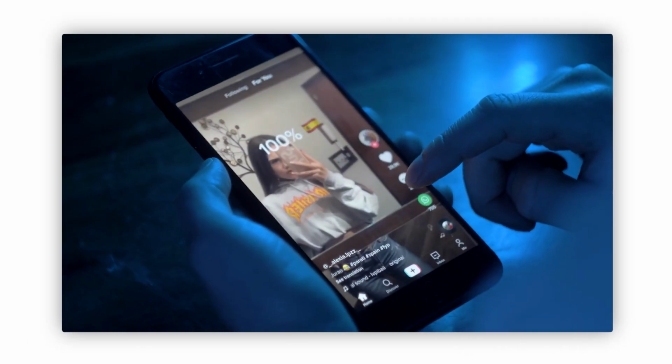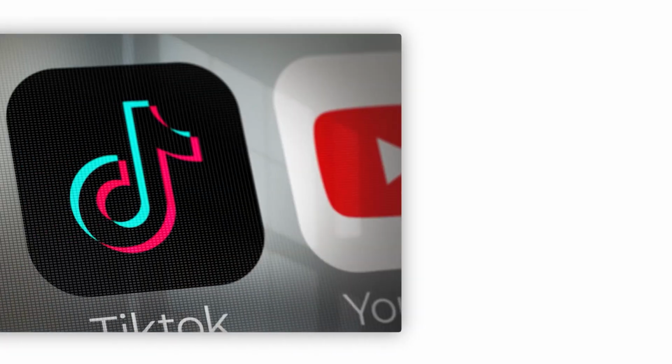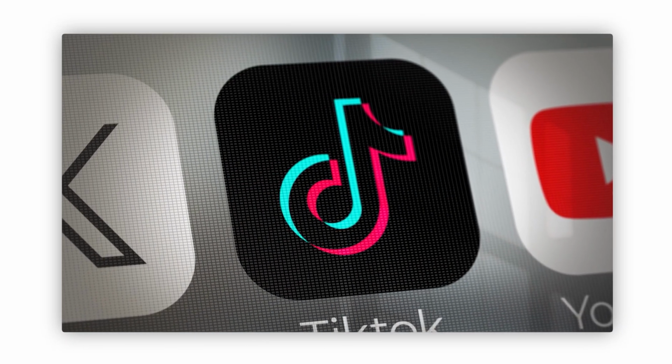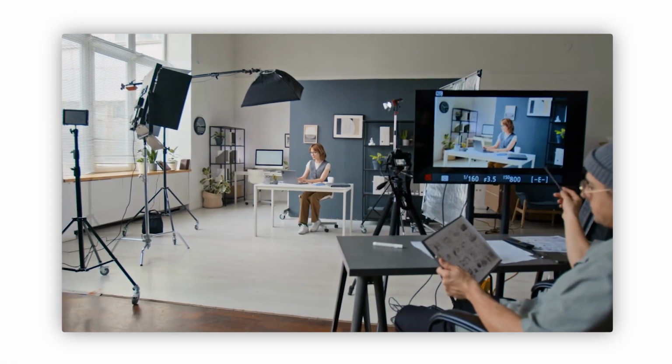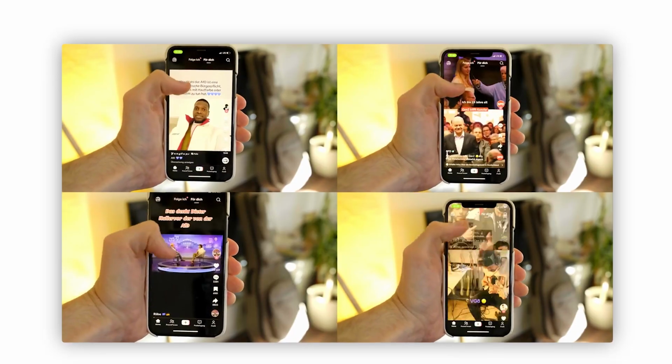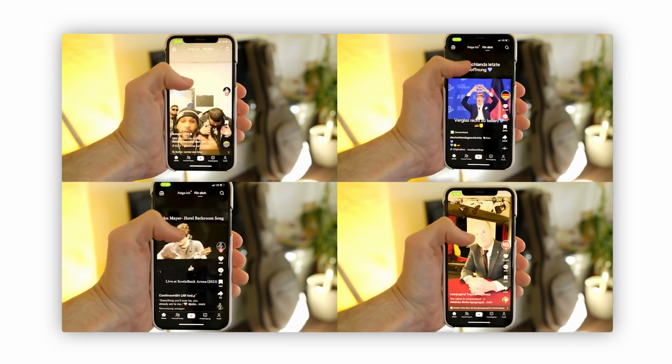All of that feeds into a recommendation system that's constantly building a picture of what you actually want to see. This is why you get a feed that feels almost entirely accurate. It's either impressive or a little unsettling, depending on how you feel about an algorithm knowing you better than your friends do. But this is also the part that makes TikTok genuinely different from everything that came before it, and the reason that a teenager in a bedroom has the same theoretical reach as a production company with a budget. A video from an account with 0 followers can land on millions of For You pages if the signals are strong enough.